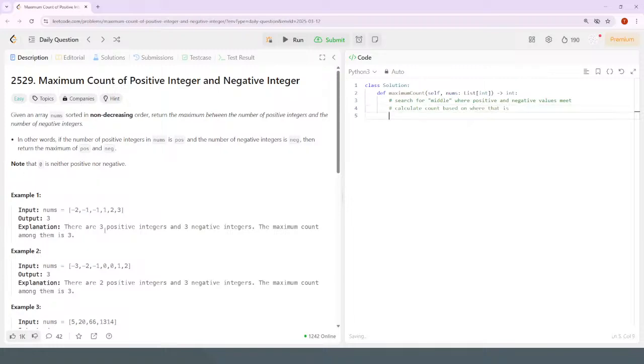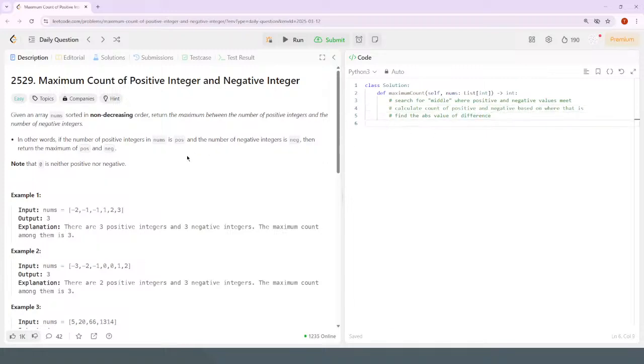If you have the breakpoint here, ignoring the zeros, the index would be roughly however many negatives there are, and then the length of the array minus that index is roughly how many positives there are, give or take 1. And then find the absolute value of the difference. Calculate the count of positive and negative.